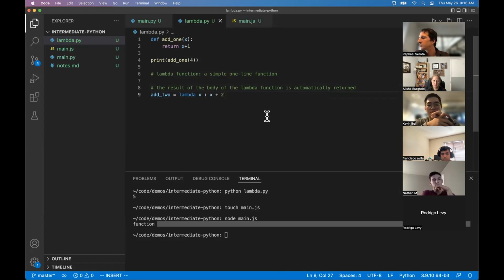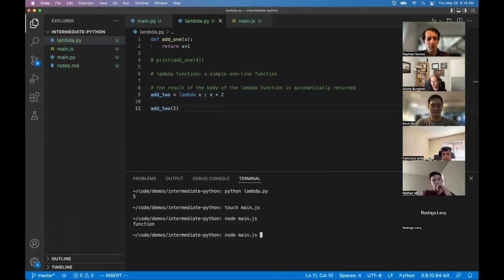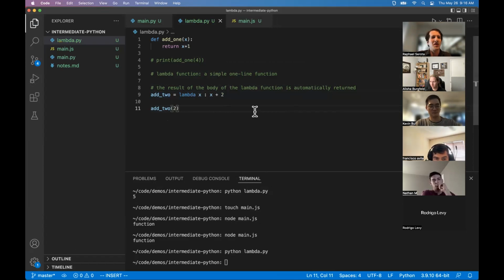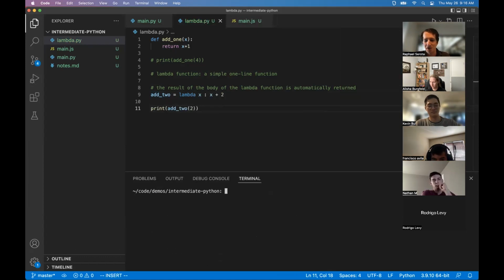So I see though that it looks like you're not passing anything in. You're going to get to that. I'm good. We're good. Right. So I haven't called it yet. I've just defined my function. But when we call it, that's going to look pretty similar. So we're going to add 2 to 2. And, oh, sorry. You need to actually print the value in order to see it. Great. So 2 plus 2 gives us 4.